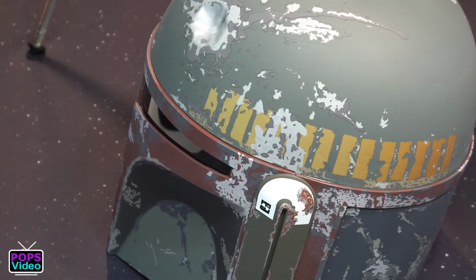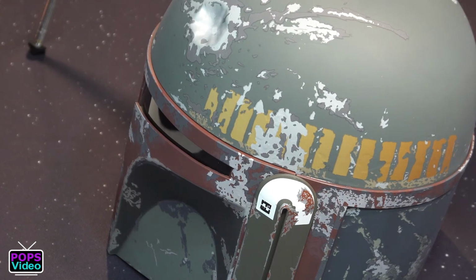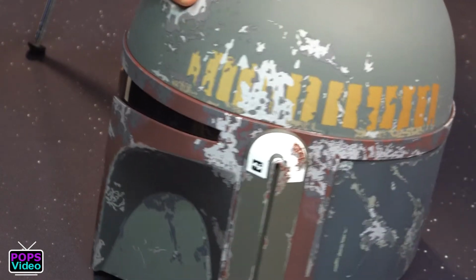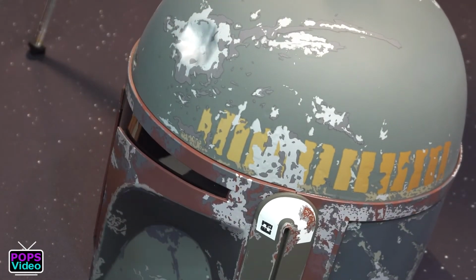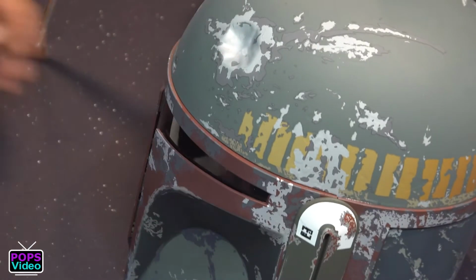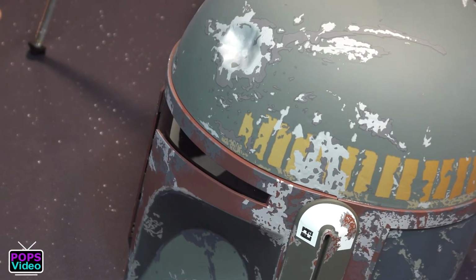It's really cool. I have a good friend of mine who is an avid collector of the Star Wars branded items, and he has a really cool Boba Fett helmet and many others. And I asked him about this, and he said, yeah, it's a great deal. You should pick one up. So I did, and I'm glad I did. There's only one thing left to do. We got to try it on.